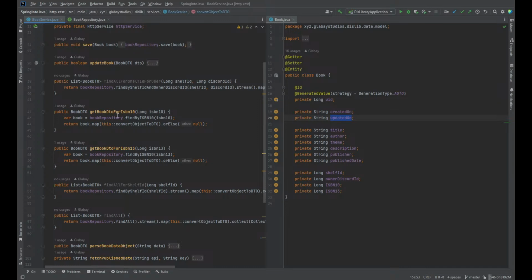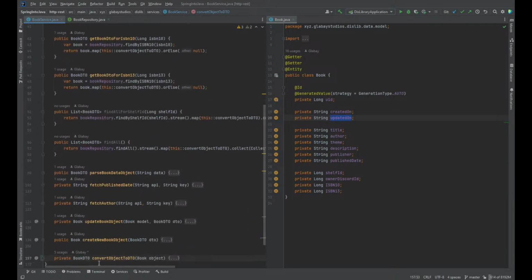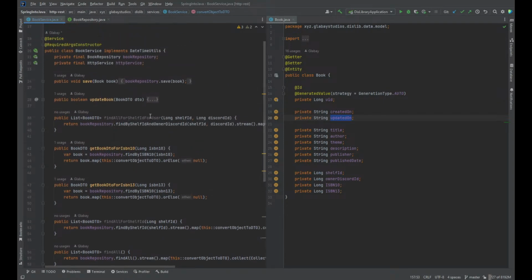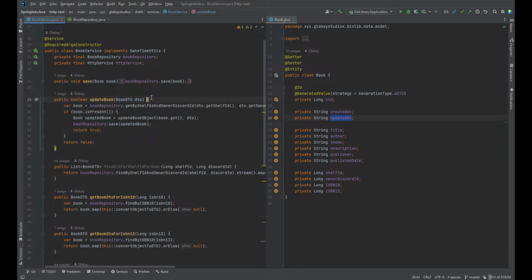It makes calls for fetching the object from the database, transferring it to an actual DTO, as well as fetching them under multiple different circumstances. It also takes care of saving a hard book object, as well as updating a book DTO.